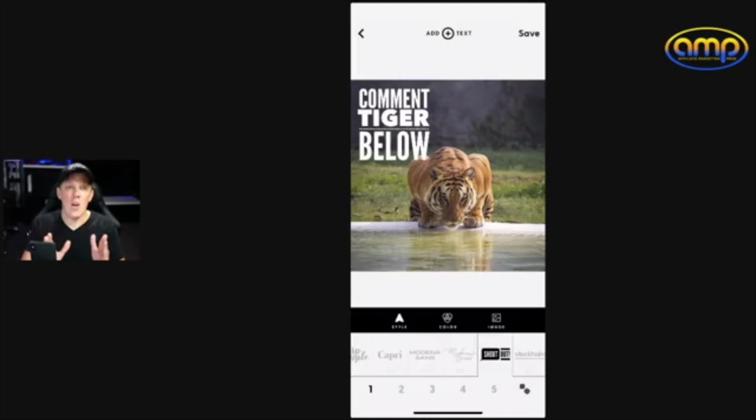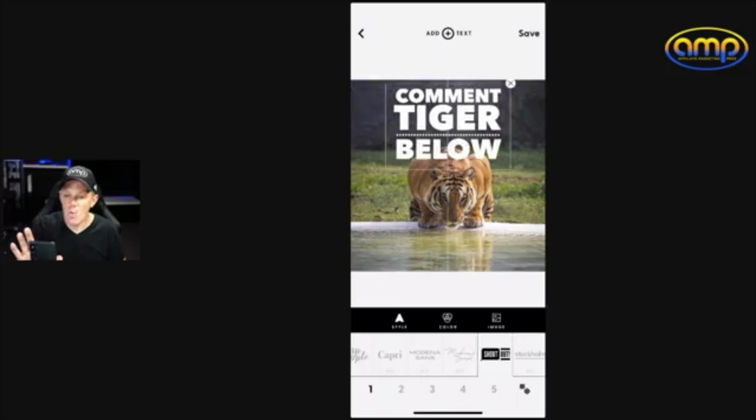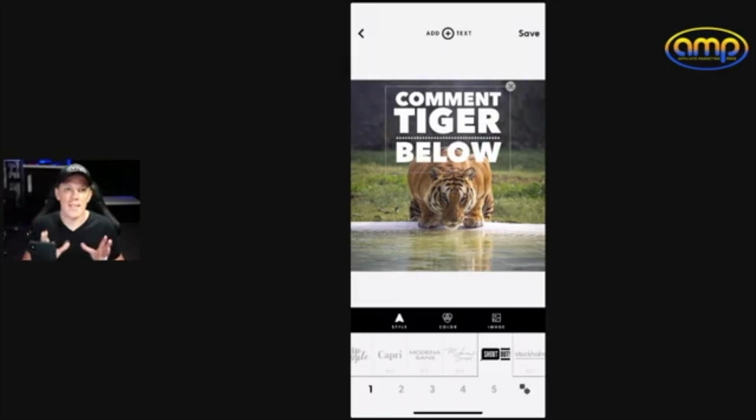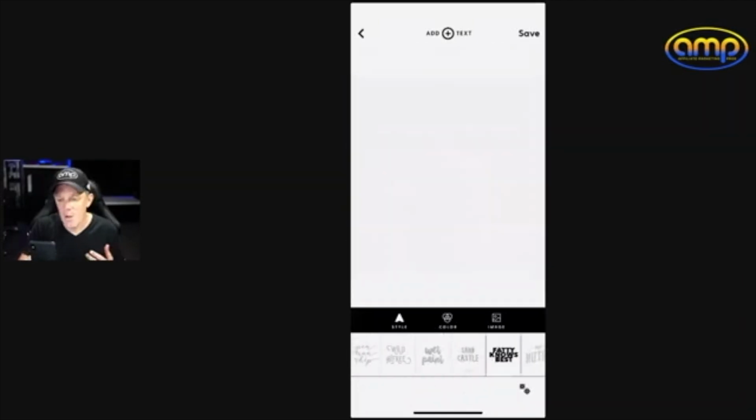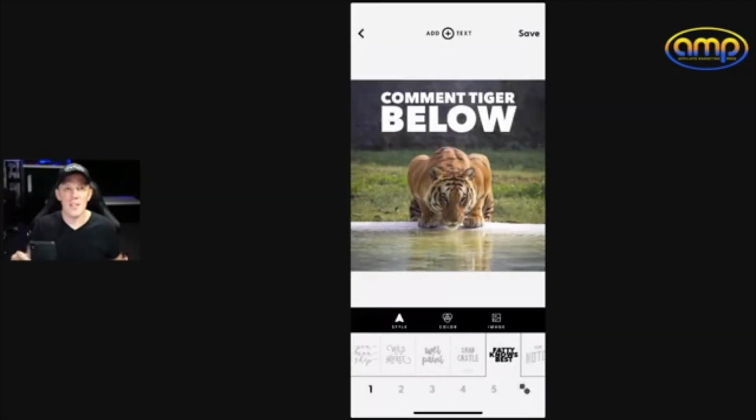Guys, just that alone, learning to be able to just click and tap these and get so many different variations and cool text instantly generated for you. How cool is that? So you just keep going through here. And it's just endless. That's why you want to go with the pro version of this, because you just get endless amounts of variations of words and text all designed, all done for you, but you can click here until your heart's content, figuring out exactly which one you think is the best.